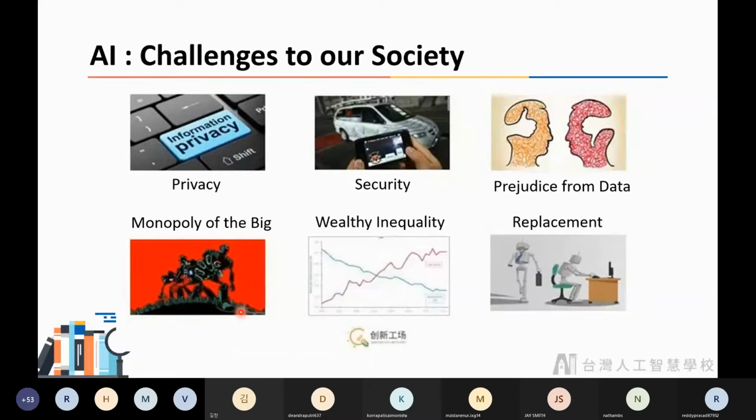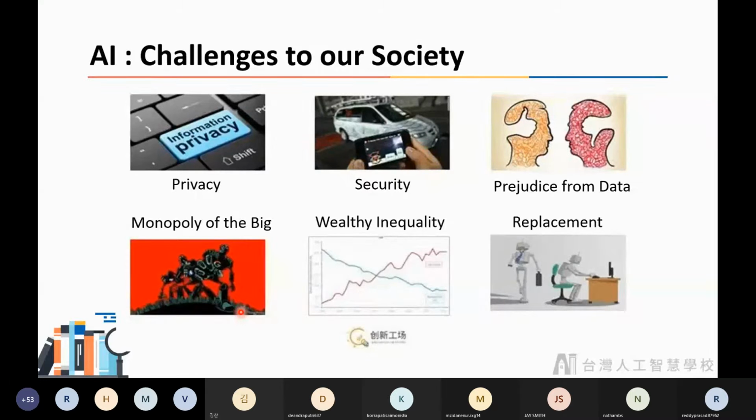So it is a very serious result of the accident, because the driver is dead. So security is quite a challenge of AI.